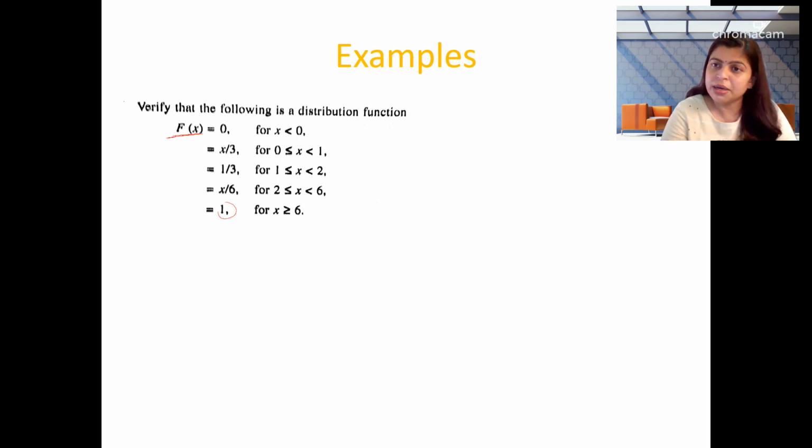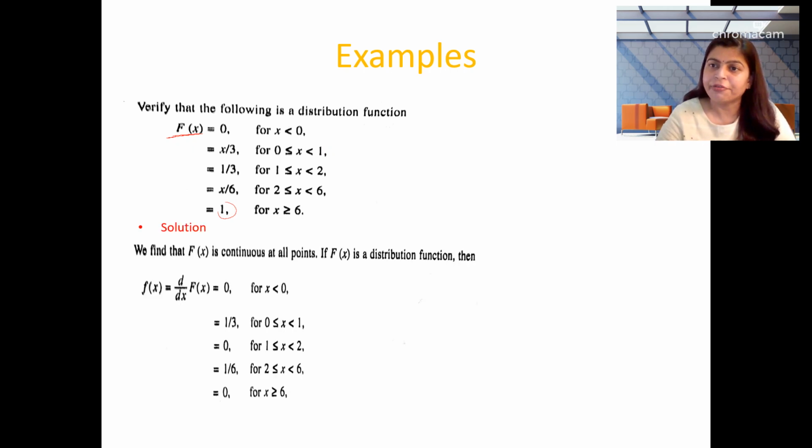So what would be the procedure? We would find its PDF, and then we will check further: if we integrate that PDF from the lower limit to the upper limit and we are getting 1, then that means that it is a CDF. Okay, so here first of all, as I told you, we will differentiate the CDF to get the PDF. Here we need not be very careful. Here we will just put all the intervals, and we will differentiate the value of each interval, and you will get the value of small f, or the PDF.